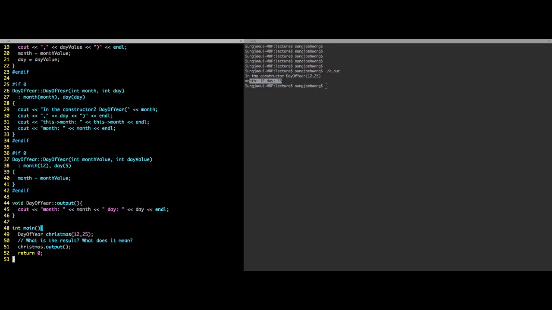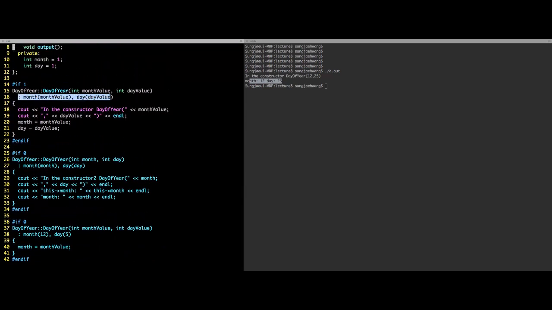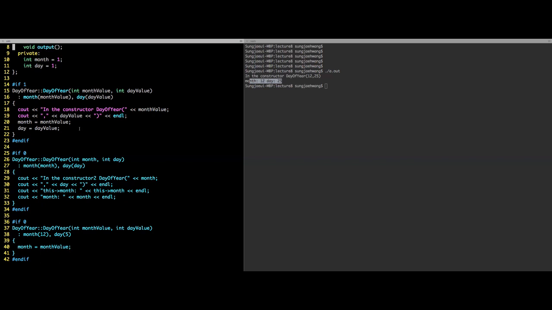So what was our last question? Before going to that, this is the initialization section we just talked about. Colon, and put the member variables here, separated by commas. So you can initialize the member variables inside of this initialization section or inside of the constructor body like this. The question was whether we can still use these initialization sections if the argument name is the same as the member variable name.